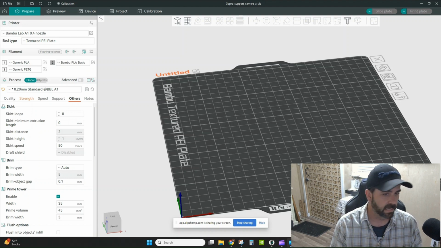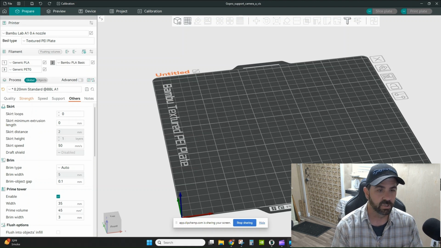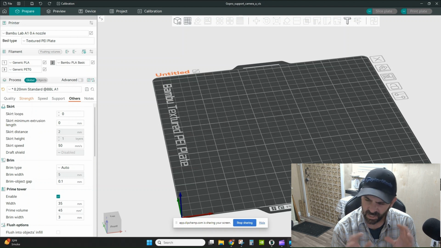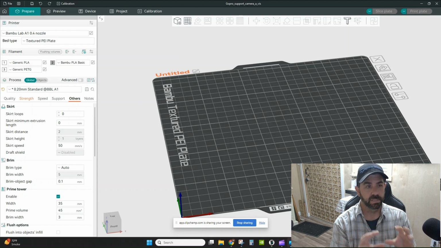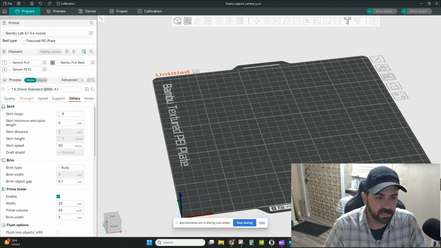So I set off to find a pre-existing universal mount, like something on Thingiverse. I found one, and what I'm going to do is bring it in and do some modifications to it, all with Orca Slicer, nothing in Fusion 360, just some basic modifications within the tool, and then print it out, test it out and see how it goes. So I thought we'd go through that process right now.